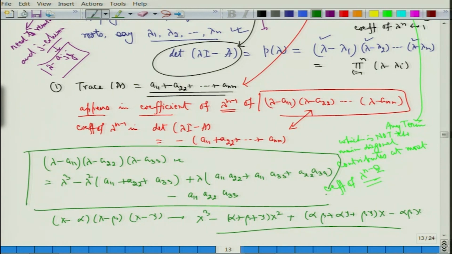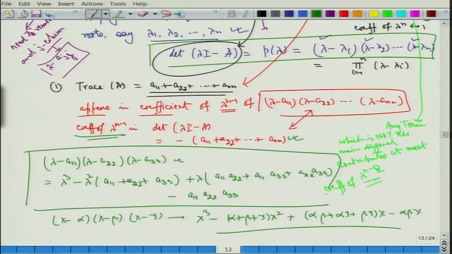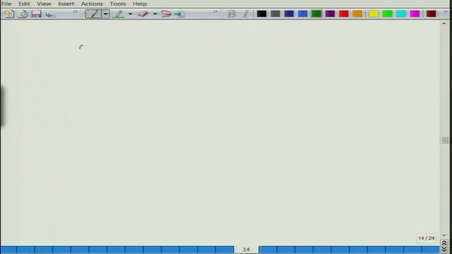Fine. So what we see is that I have got this part, the coefficient of lambda to the power n. But understand carefully, there should not be a confusion, I am writing the determinant in two ways. I think I should go to the next page for clarity. So what we have taken is the determinant of lambda I minus A. One way, this is nothing but the characteristic polynomial. We wrote it as the product over i going from 1 to n of lambda minus lambda i, which is the same as lambda minus lambda 1, lambda minus lambda 2, up to lambda minus lambda n.